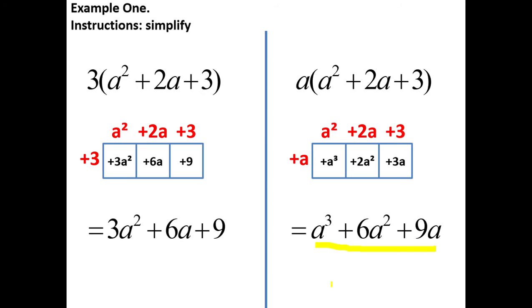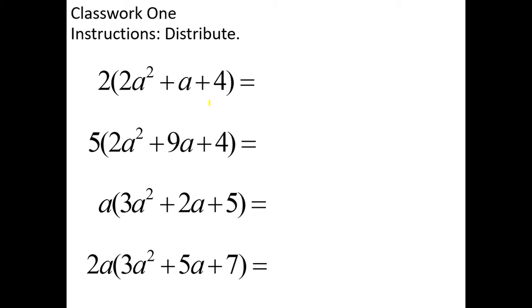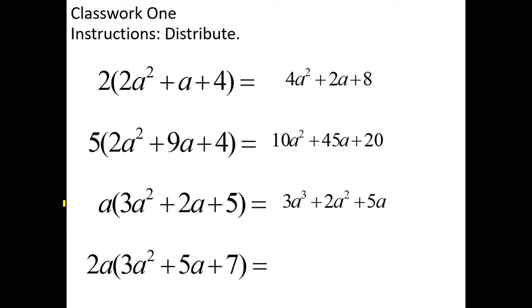All right, let's look at a classwork. So pause your video, make a distribution box, and multiply this 2 times everything inside of the parentheses. All right, let's look at the answer. Pause your video, we'll try another one. Okay, let's look at the second answer. Okay, pause the video and we'll do another one. Pause your video and we'll do another one.